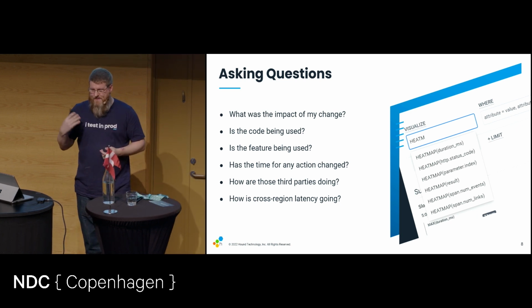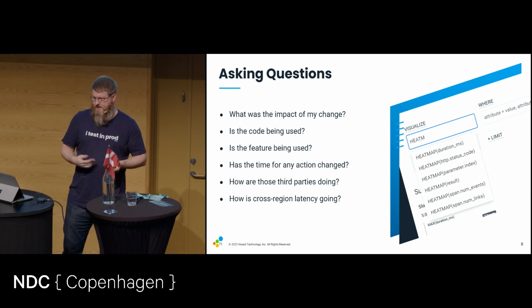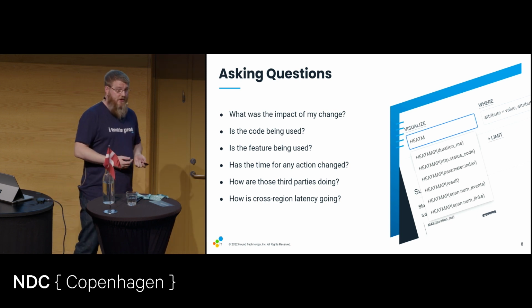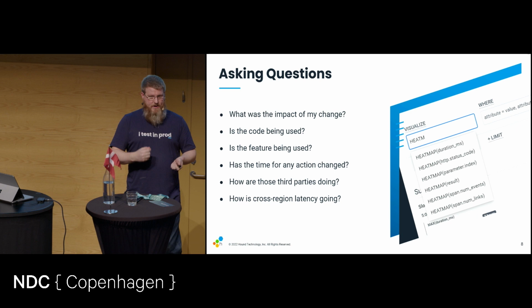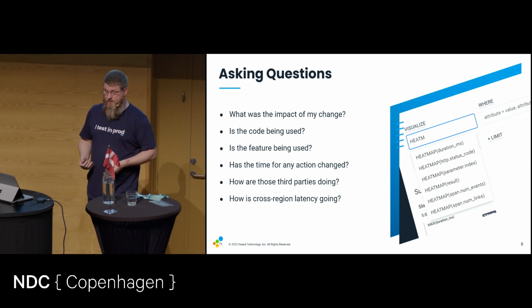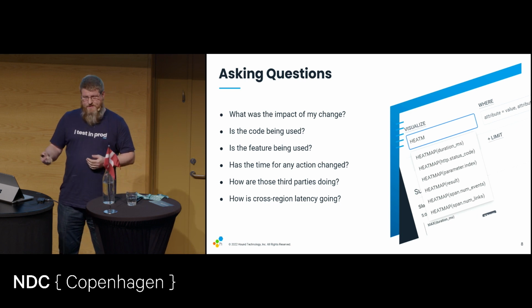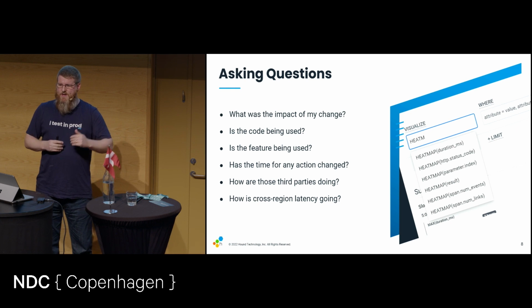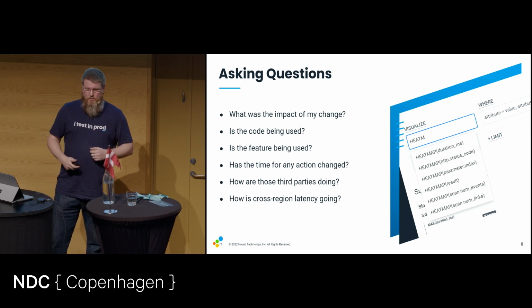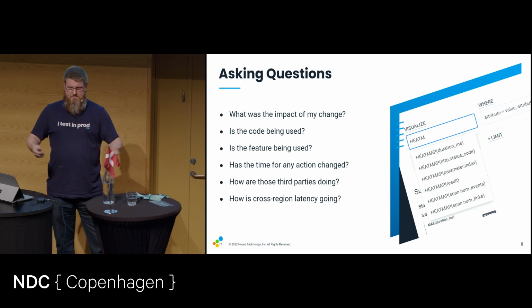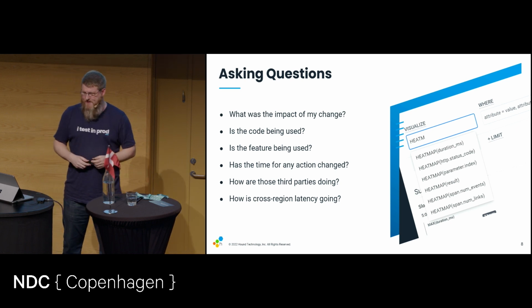So the sorts of things that you might ask of your system, so is this feature being used? Might be an interesting one that you want to see. So this isn't just about debugging. This isn't just about something went wrong. It's all about how can I observe my system and know what's happening in that system in production. But it also goes down to that really core level performance stuff, like what about when things are in two regions? That's something you can't see locally. One's in US East and one's in EU West. One's in, I don't know, somebody come up with another region.